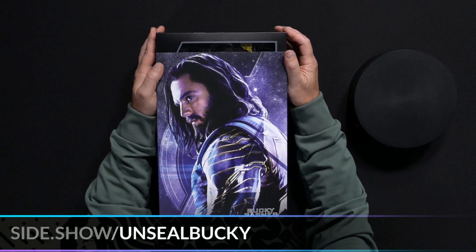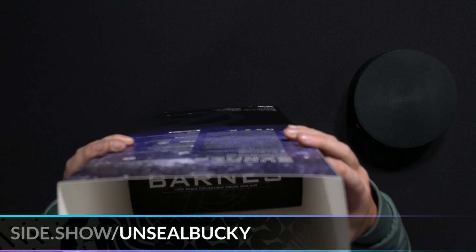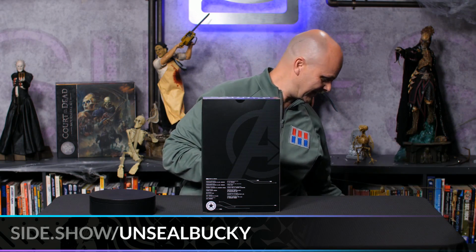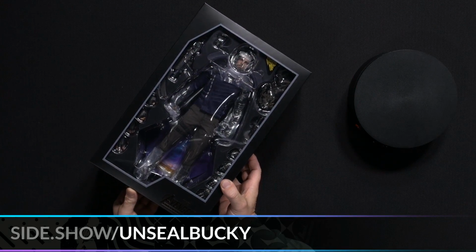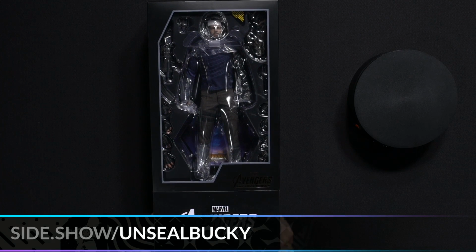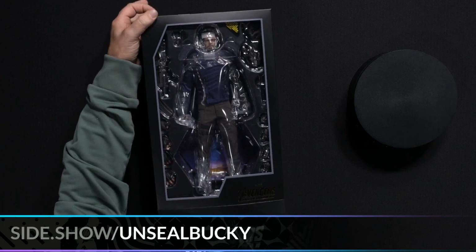So let's get into the packaging. It has the slipcase over. It's very handsome. Yeah, well, he's a good-looking dude, and the figure's great too. Is that why you just put it down so fast? You didn't want to spend too much time showing how handsome he is? Exactly. Sometimes he can be distracting. It's a smoldering gaze. On there, and that's difficult to see. But we're going to slide him out of the package and get right down to it.